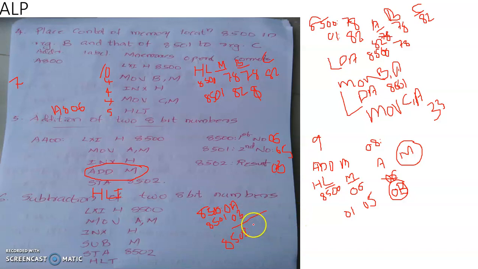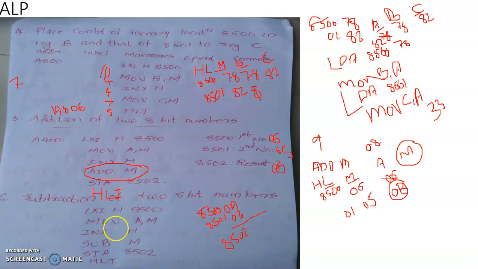Now the second number is to be pointed by means of memory or HL pair. For that we increment HL pair content by 1. Then the second number is there in the memory. So now the first number is there in the accumulator, the second number is there in memory. Using the SUB M instruction, the second number can be subtracted from the first number and the result will be there in the accumulator. Now you store this content from the accumulator to the relevant memory location where you plan to store the result. Then you can come to an end for this program.